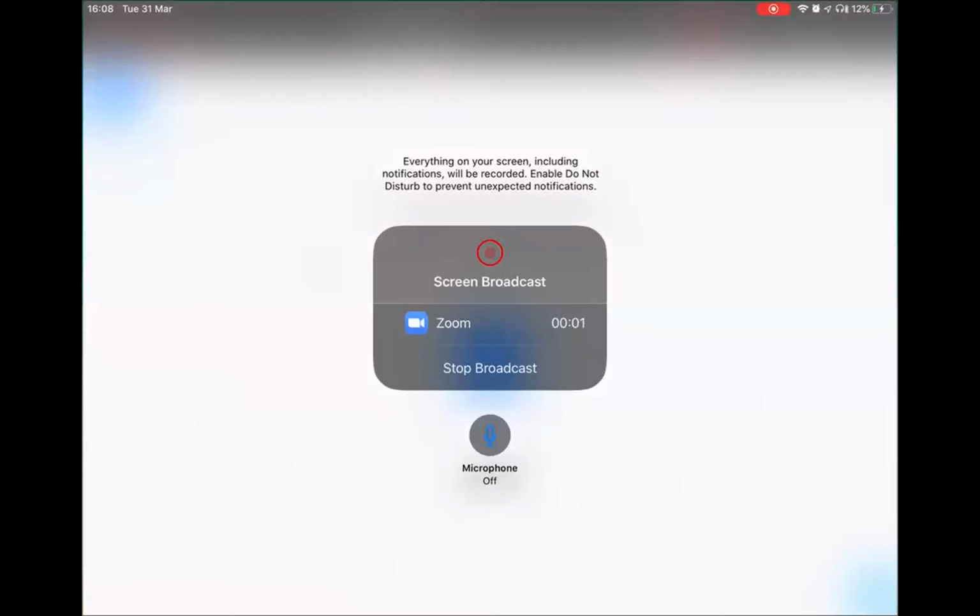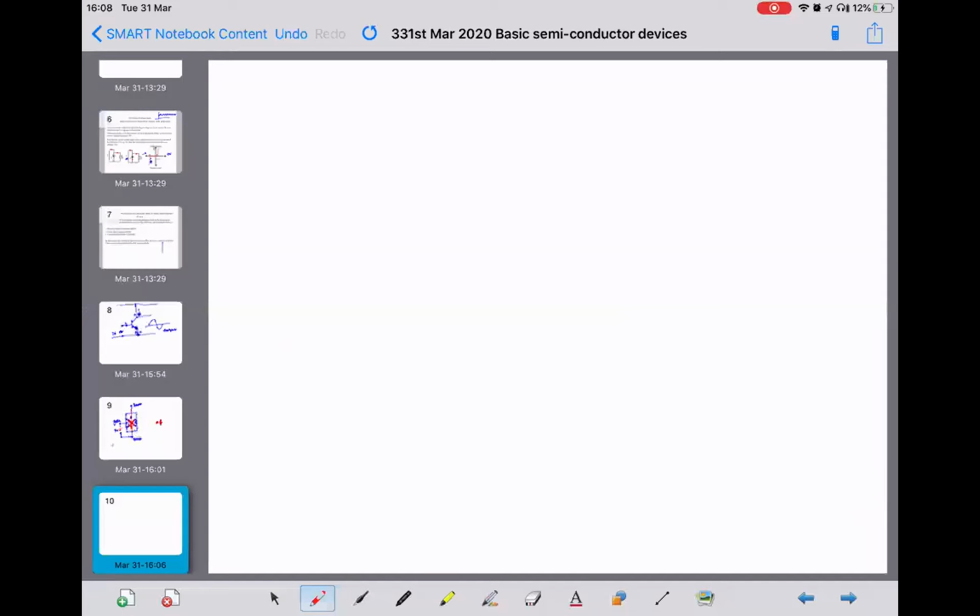Let me share my screen again. Right, operational amplifier, op amp for short. They've got a symbol like this. They've got a positive and a negative input.